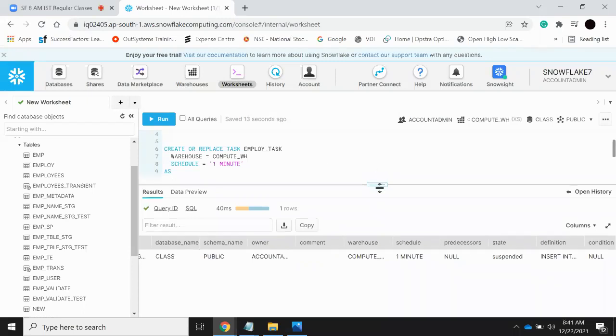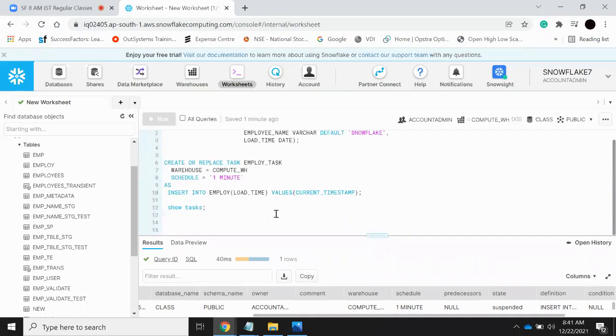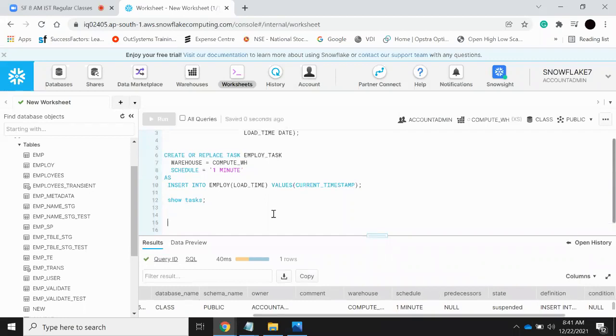By default, every task status will be in suspended mode. Remember this. By default, every task status will be in suspended mode. So if you want to trigger this task, you have to be in the account admin role or security admin role only. Then only you can do that.